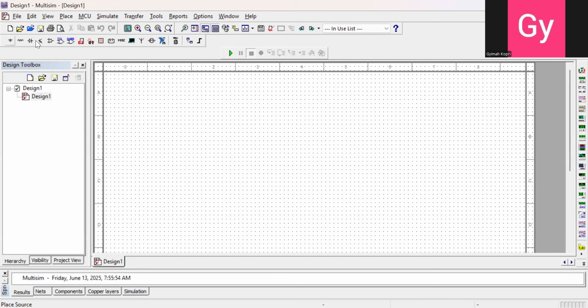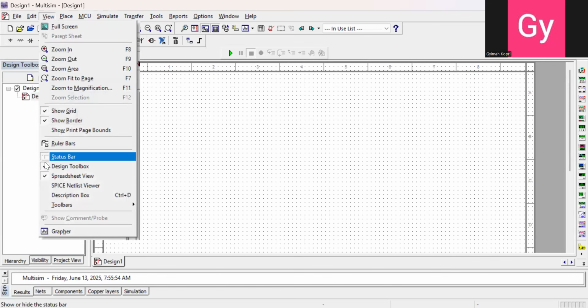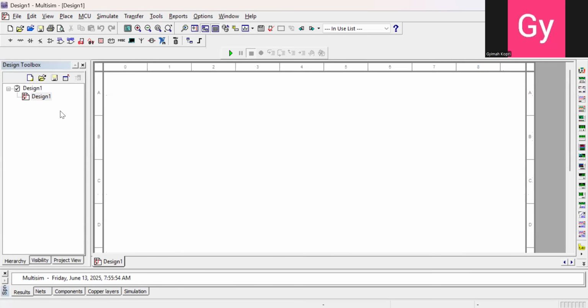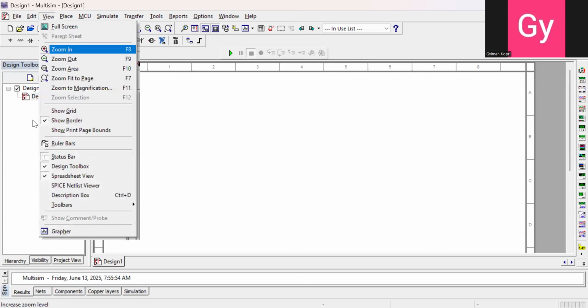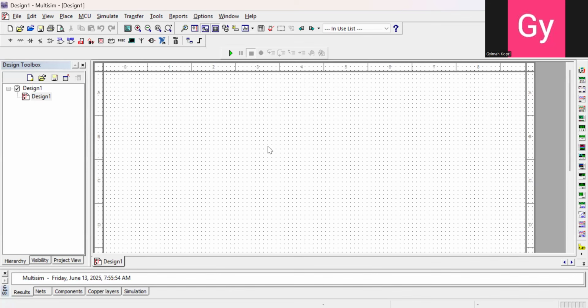So what I know is that I need a source of energy. But then in the first place, let me say that this is the working area. You can choose to allow this grid to be there, or you can go to view, then you go to show grid. You can take off the grid, then the whole thing becomes plain. But I wish to be working with the grid, so I'll let the grid be there. Now, let me click here. This button here is for the components that you'll be dealing with.